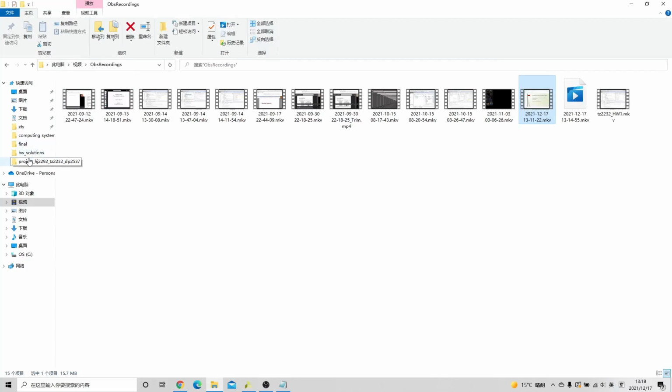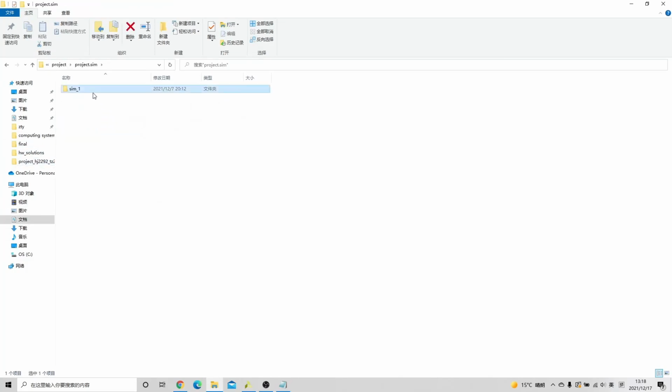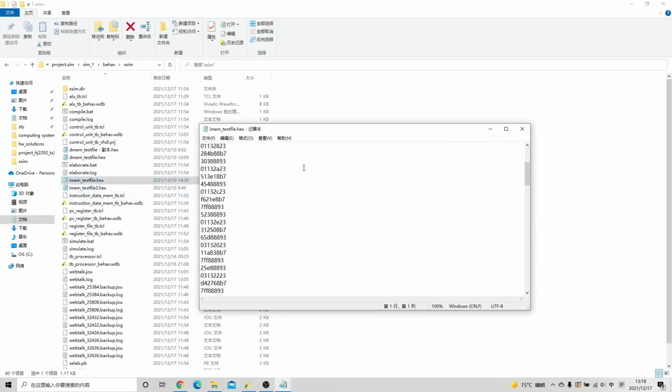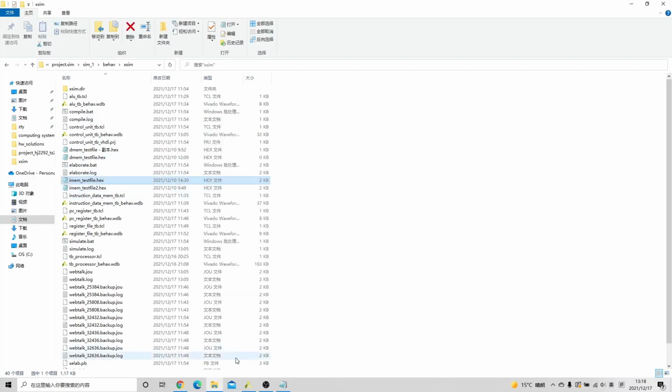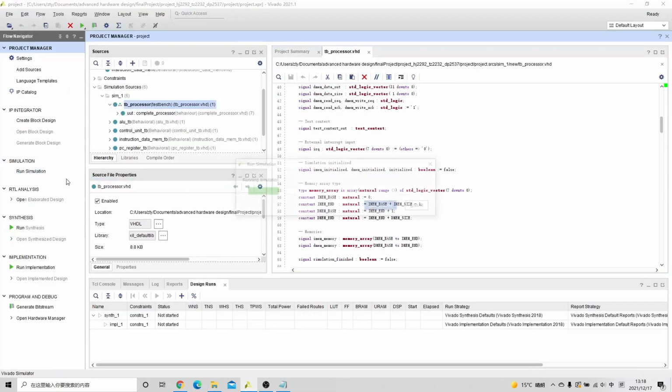So we should paste the machine code into this file. We have done it before, so I need not do it again. Then run the simulation.